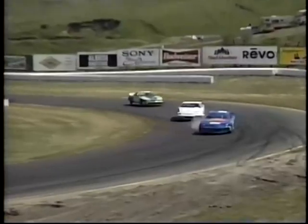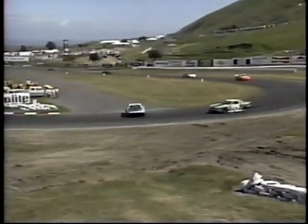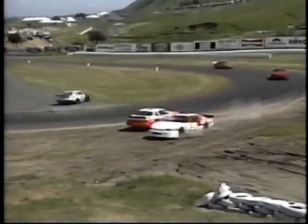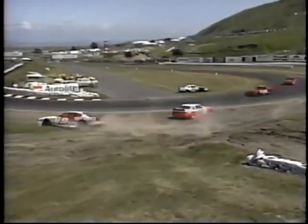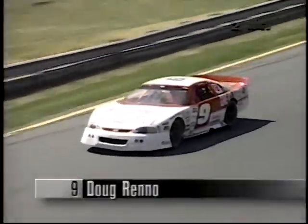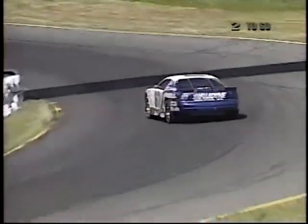Here they are as they come into the turn. The 16 car, Hubert, in front of him. And the 58 car spins down to the inside. The 28 car spins out here, and the 9 car goes around him, and that's how he gets off up here on the bank. That 28 car was running in 12th place on the lead lap, John Walsh. And there's a look at the car number 9 getting righted again, Doug Reno. Has 2 laps to go, and there's the man they're chasing, sliding away.